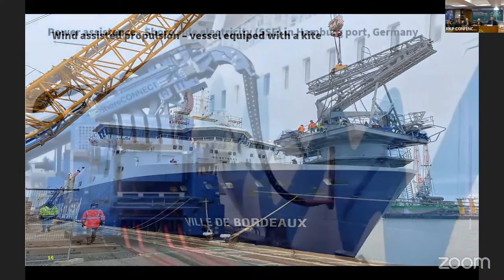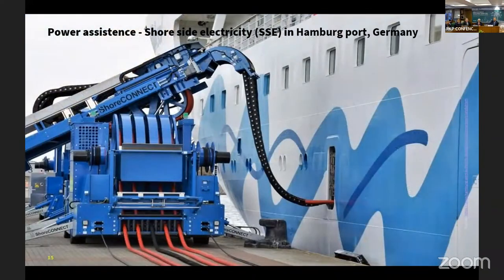Sorry for being late. The easiest way, and a lot of ports already have this regulation mandatory, and I know most of you are well aware, is that at least when we are not on the sea, let's try to get the electricity, and if possible green electricity, in the ships, right? So the ports of Rotterdam and Hamburg, and especially these passenger ships, are already mandated to not have any diesel genset or whatever run on the ship once they're in the harbor. And that already contributes to the emission reduction.